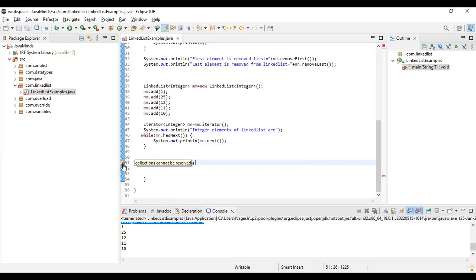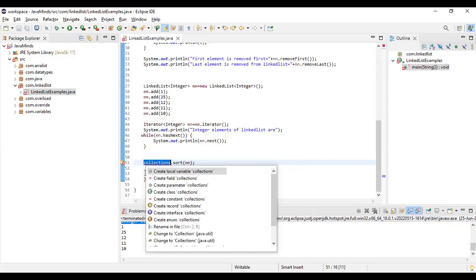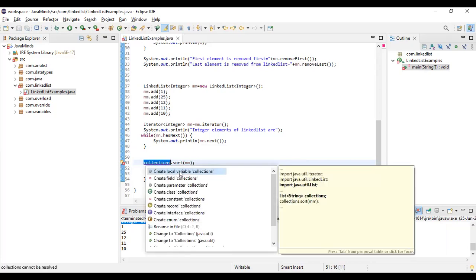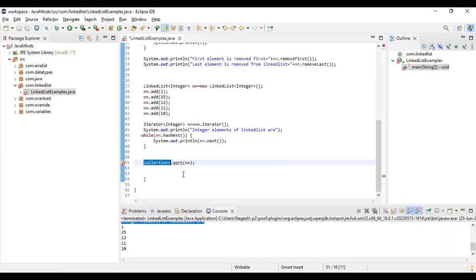It's giving an error here. I removed that one.